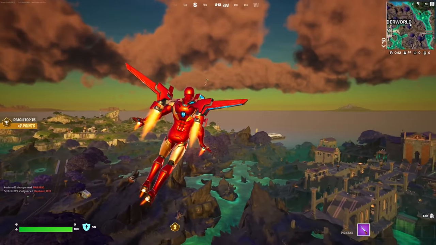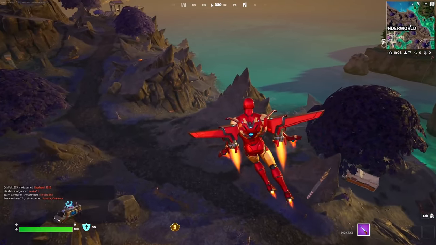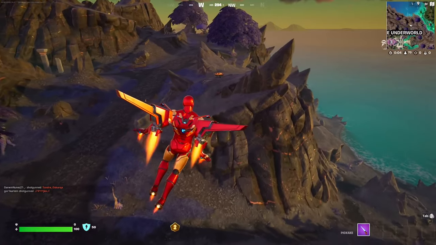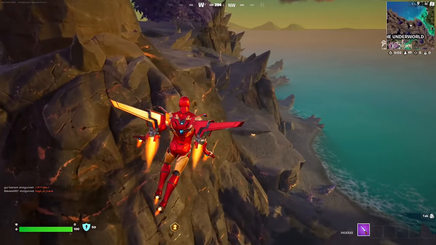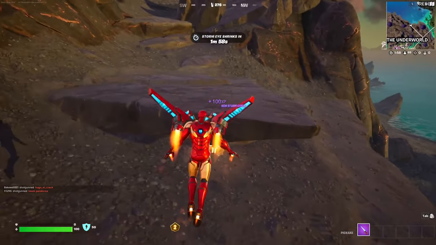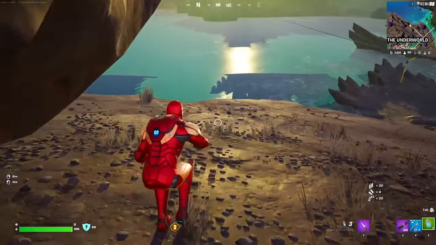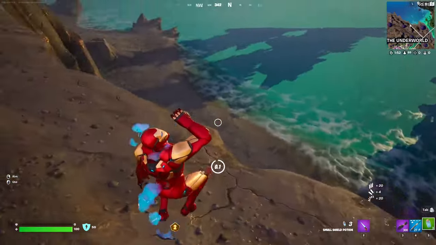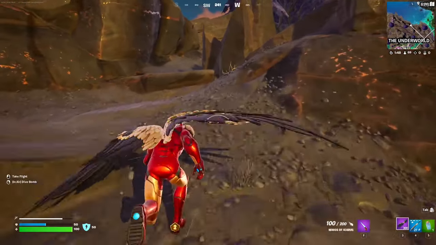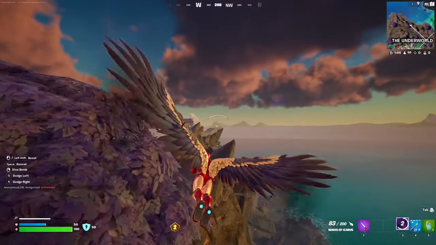Alright, so we got one person here. We already got 2 points, which is nice, for getting top 75, I think. Alright, here we are. So this is the god chest, as you can see. Nice, we got the Wings of Icarus. So we got mobility. And now we'll make our way to the next chest, which is all the way over there.